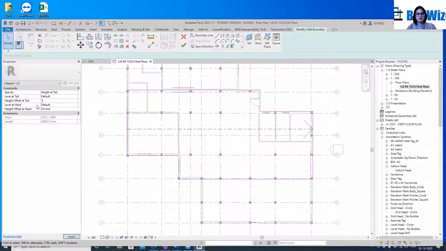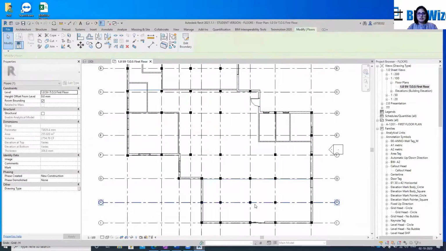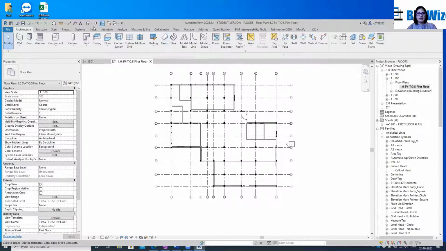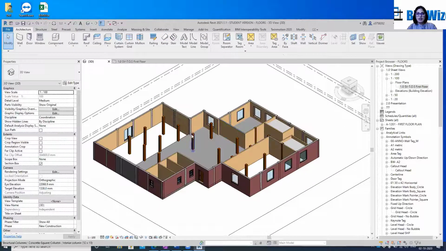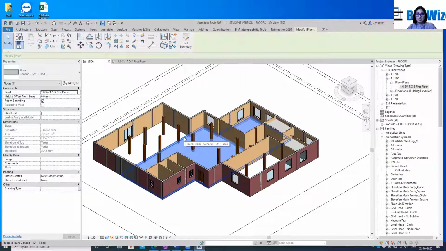And let's say this is 150 millimeters. And enter. So now if I again go back to 3D view, one side of my floor will have slope and the other side will not.